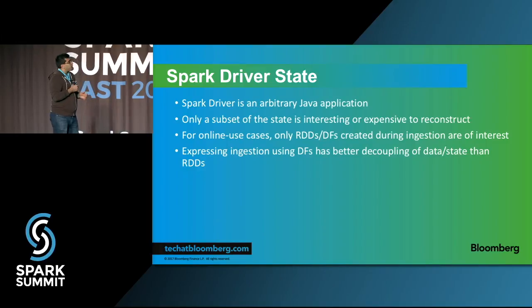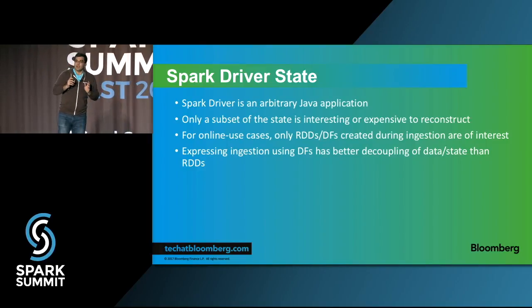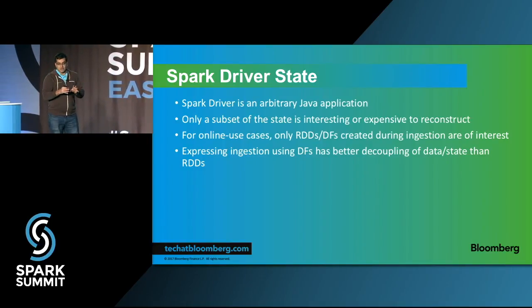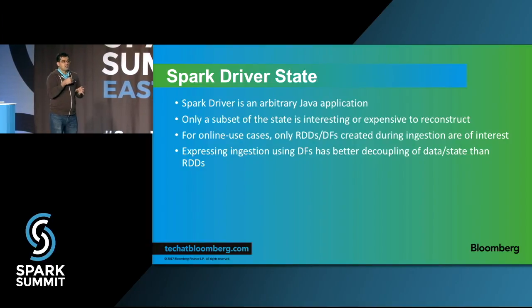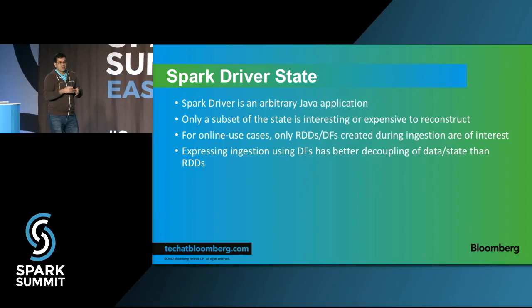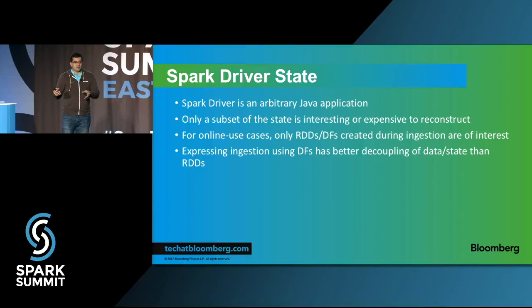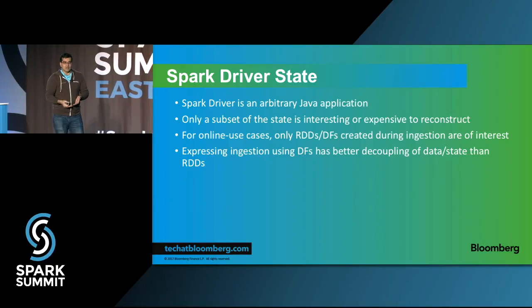So for online use cases specifically of these kinds, what we are interested in are basically just the way RDDs and data frames are created, specifically the ingest transforms. Now, with data frames, you have the notion of logical plans that went behind creation of the data. And these logical plans give you something like a signature to denote that data, right? And that makes a very clear separation between the plan that went into creating the data versus the data itself. Comparing that to RDDs, this plan is basically just Java bytecode, right? And that becomes a lot harder to deal with.